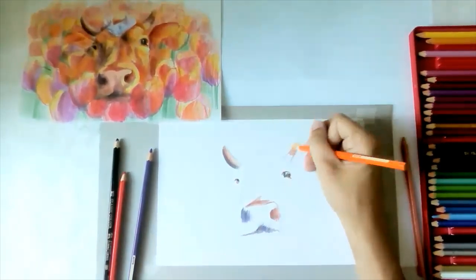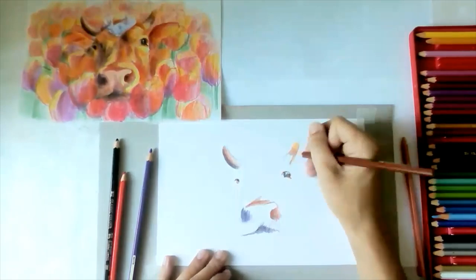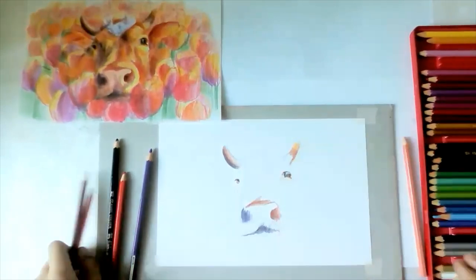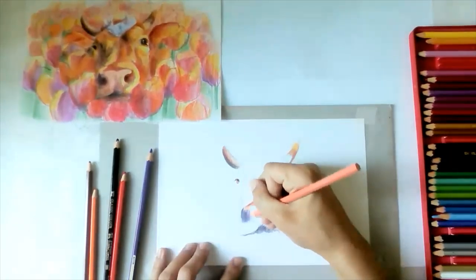And again, the same story as with the noses. The other horn is a bit lighter. So we think of this light and shadow story. Huh, looks funny a bit. Horns, eyes, nose. Yeah, let me color. I will color all the nose pinky inside.